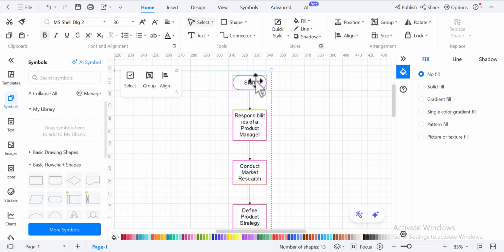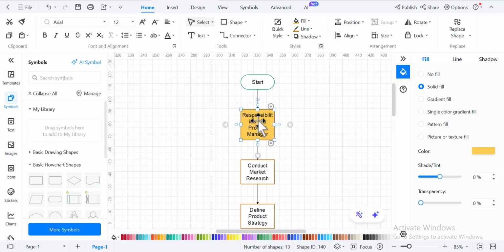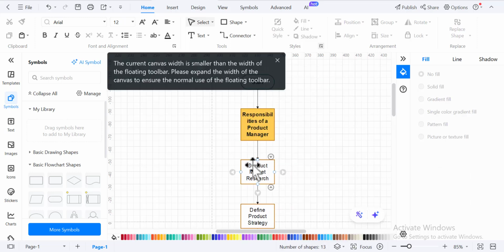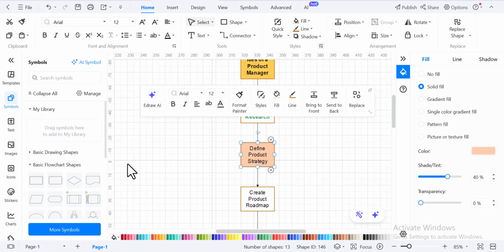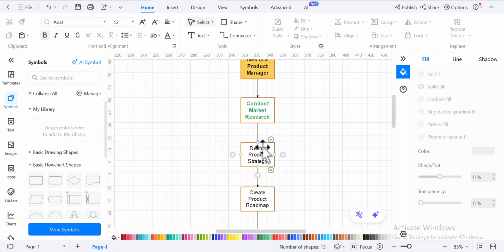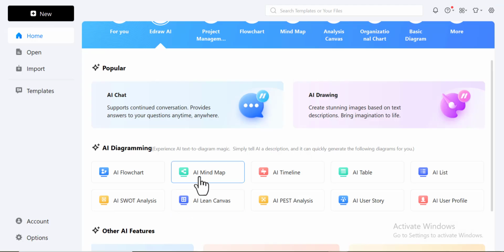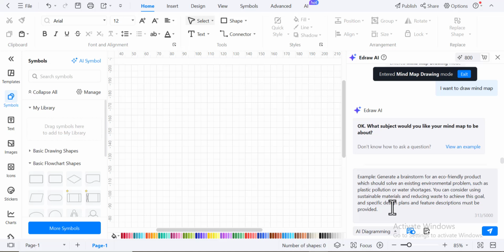And that's not all. I can also decide to edit these by playing with the editing and design tools available on the software. And once you are done, you'll have some amazing flowchart ready to be used or shared for your purposes. Now let's take one more tool for this particular video, which is the AI mind map. So like the first one here, go ahead and just give the EdrawMax AI your prompt as usual. So here is my prompt, guys, displayed on the screen.